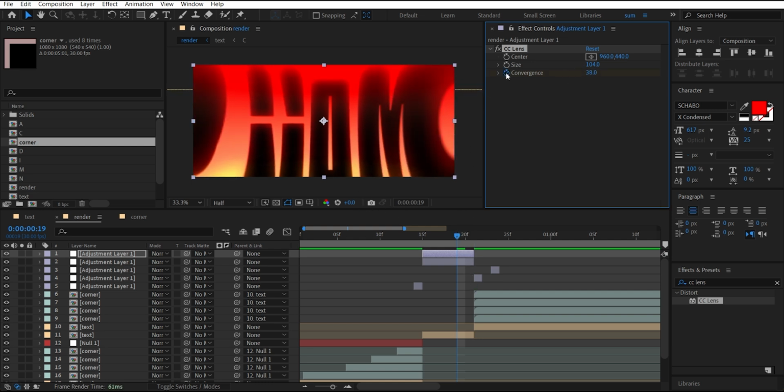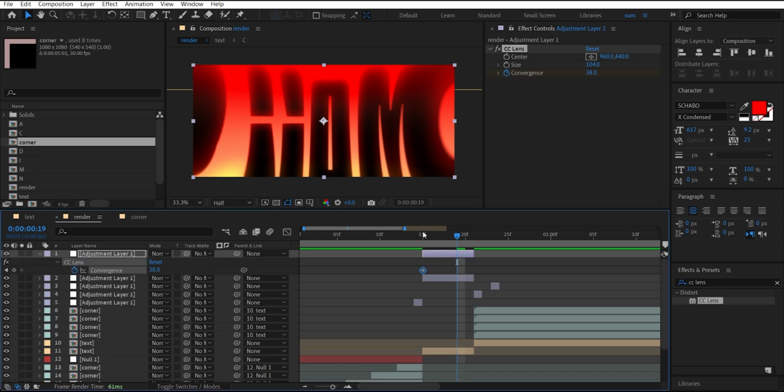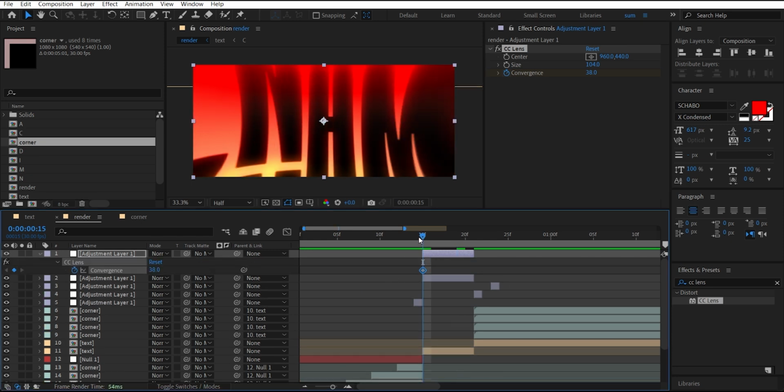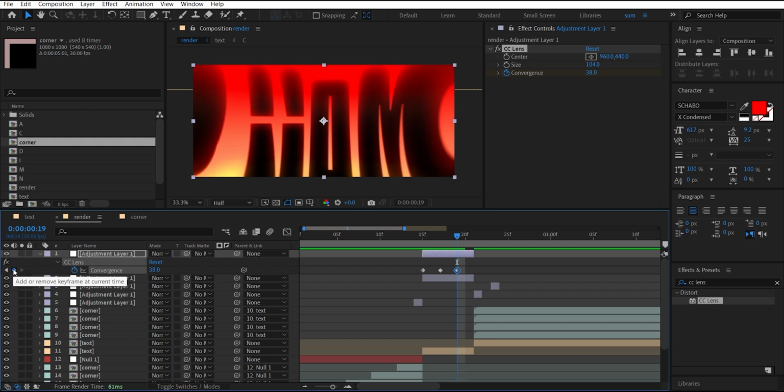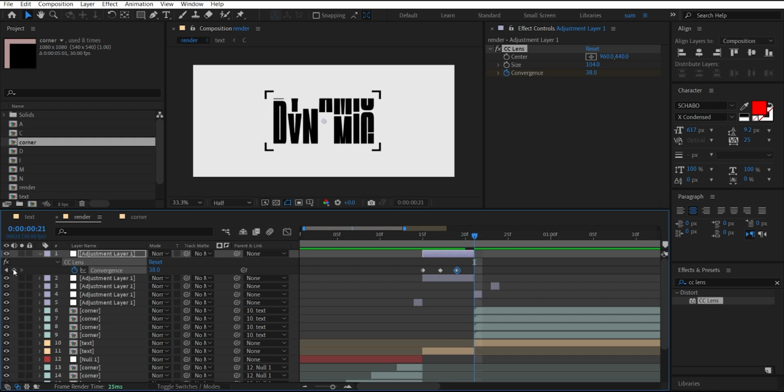And add keyframe. Hit U and move this keyframe here. Go to 2 frame forward and add keyframe. Again, go 2 frame forward and add keyframe. Go 2 frame forward and set it to 0.